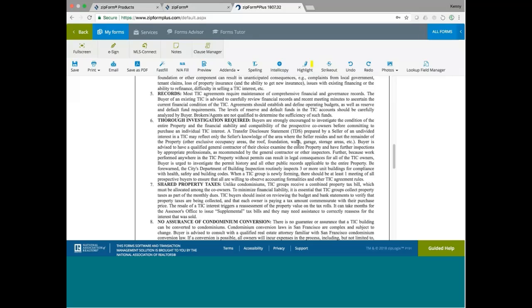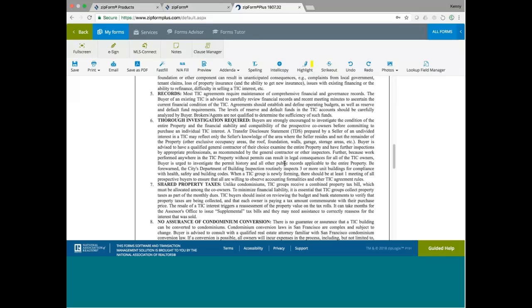I think it would be unfair for the seller to give a transfer disclosure statement. My position is that in this situation, you don't have to provide a transfer disclosure statement because whatever you provide is not going to be accurate. You know what? You're only disclosing what's in your individual unit. Well, I suppose that if I'm a buyer, I'd rather the seller provide me with an imperfect transfer disclosure statement than no disclosure at all.